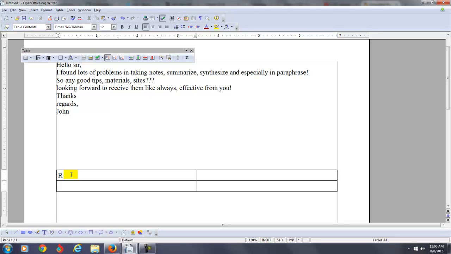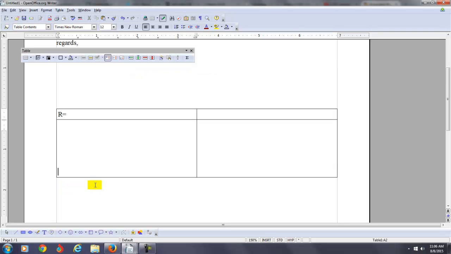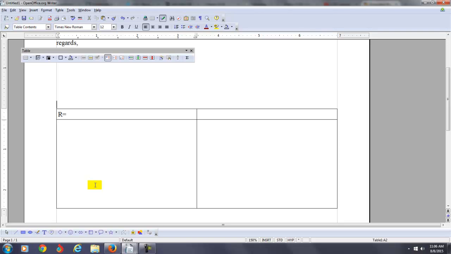My recommendation, right here, draw a line through a sheet of paper. On the left side you'll put R. On the right side you will put T. That means topic. I mean not T, you want to put L. So you should state the main point of the reading here, and then the main point of the listening passage here, and then try to catch, typically there's usually 3 key points in the reading passage. Try to get those down in notes.